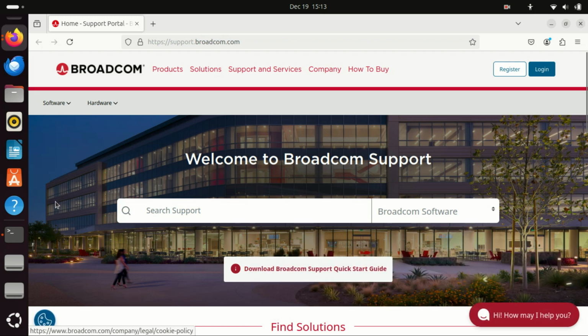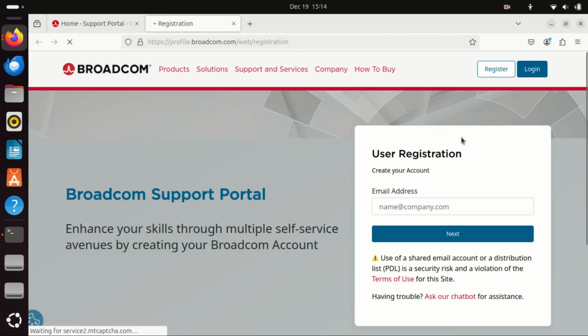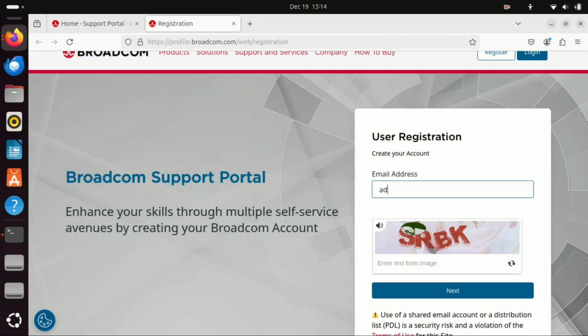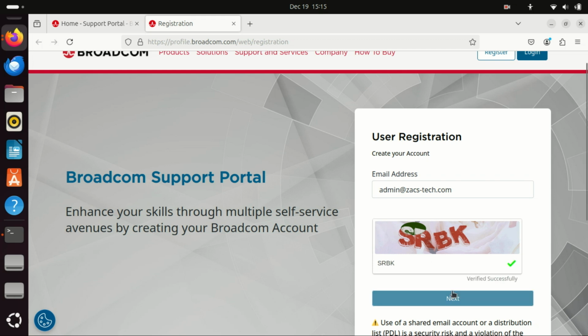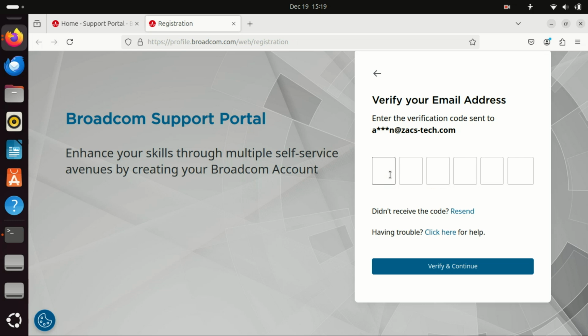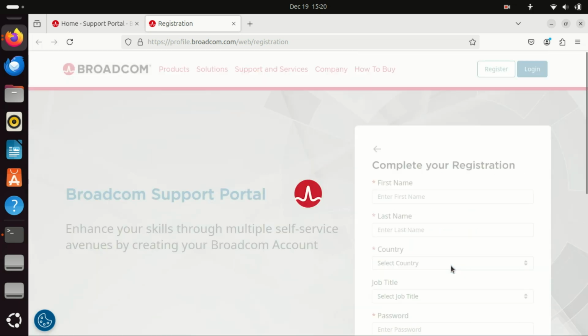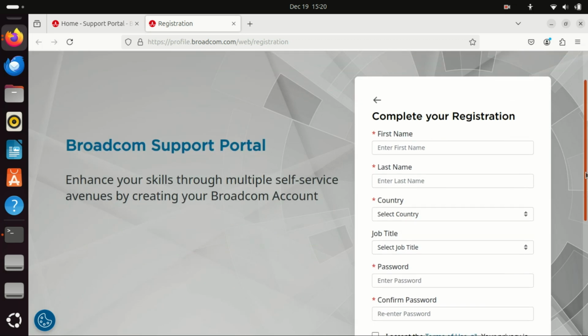However, you must have an active Broadcom support portal account in order to access the download. Enter your details here.